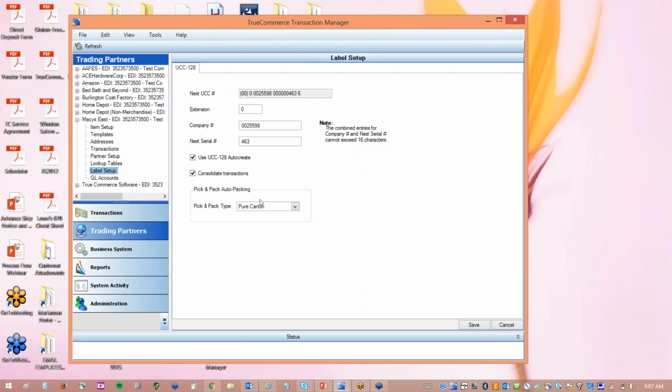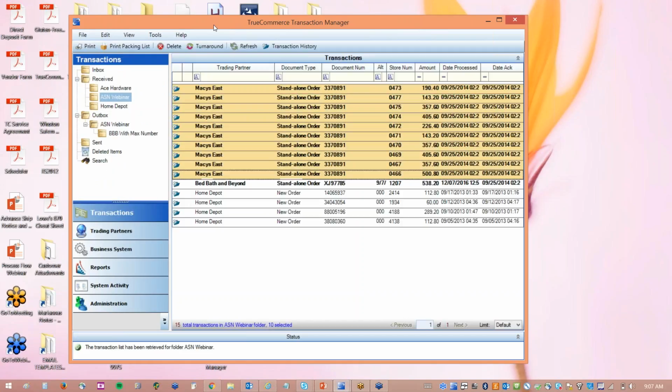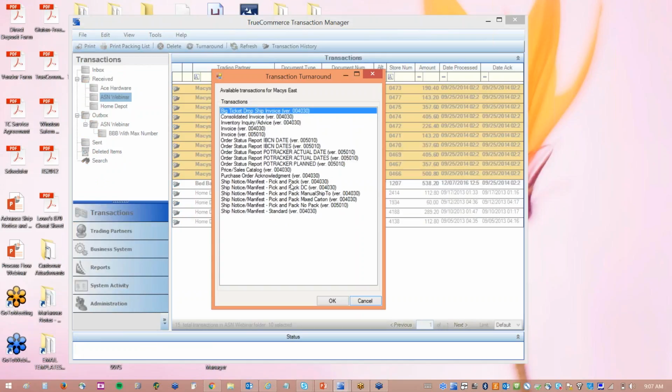So I'm going to go ahead and save this change and demonstrate. So let's highlight these orders here, hit turnaround. I'm going to choose, let's choose a pick and pack. Basic pick and pack ASN. Hit OK. This new ASN should appear in my outbox.